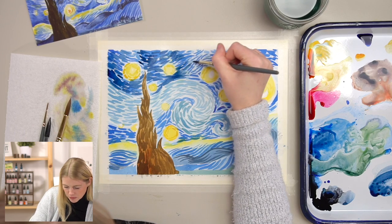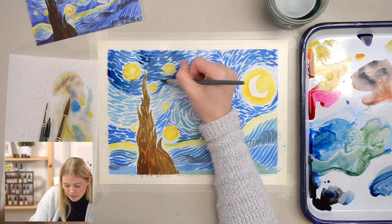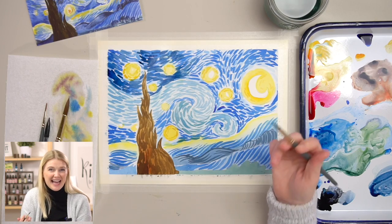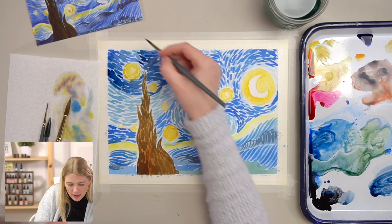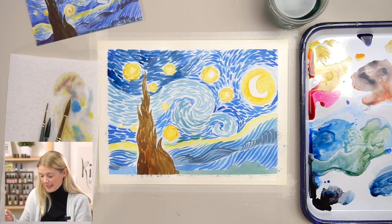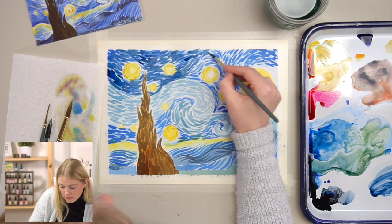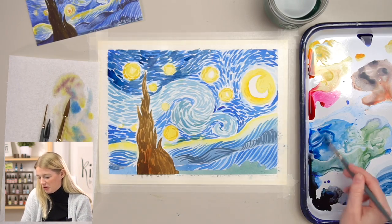I just think that there's so much power in communicating emotions. But it doesn't have to be so obvious. It doesn't have to be like a painting of a sad man. You know what I mean? Like, yeah. You can paint melancholy just in the colors, in the brushstrokes. You can paint through so many different things that you're feeling just by what you're drawn to at that time. And the wonderful thing is you don't even have to explain it if you don't want to. It's your painting. Nobody even has to know it.